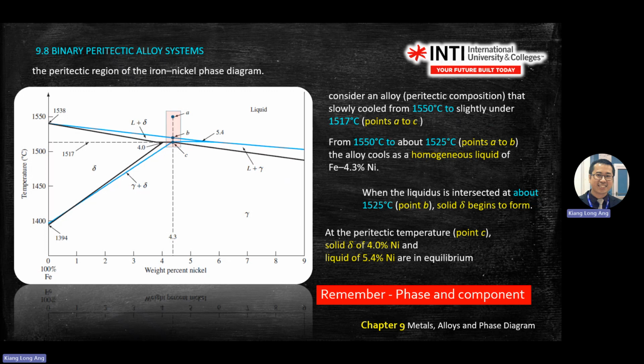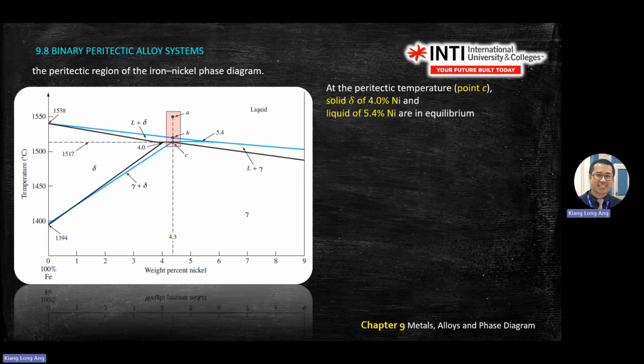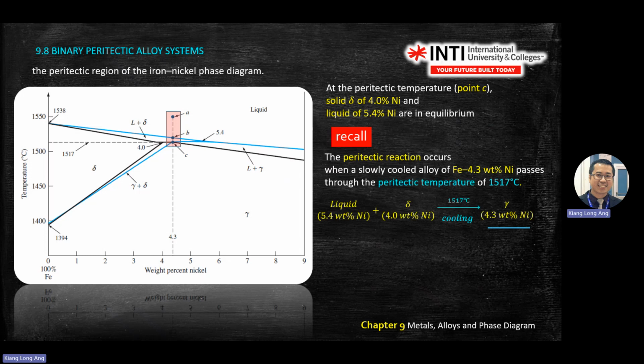Peritectic point C. Okay, just now, earlier, when we came into this graph, we said that C is a eutectic, right? So it's wrong. It's not eutectic, but it's a peritectic, because this side is a gamma already. So it's from liquid, join with liquid, this here is liquid, liquid delta become gamma. Okay. This one you read. As long as liquid plus species 1 becomes species 2, it is a peritectic.